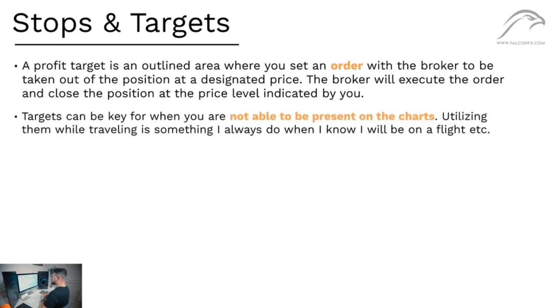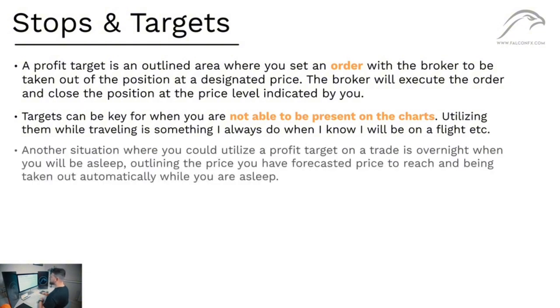Targets can be for when you're not able to essentially be present on the charts, like I outlined. Utilizing them when traveling is something that I always do when I'm on a flight. It's one of the most beneficial things, especially if it's a long flight. If you're in a running position, you can't manage that trade. So setting a profit target in a particular area that you're happy with, based off of the structure, is a good way to do that.